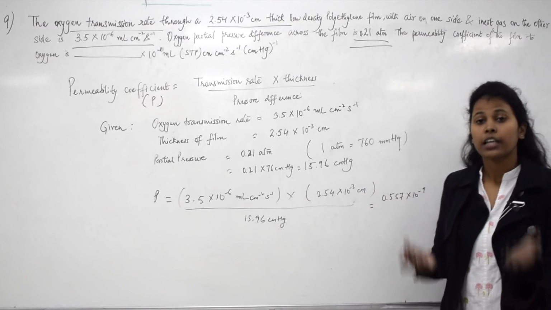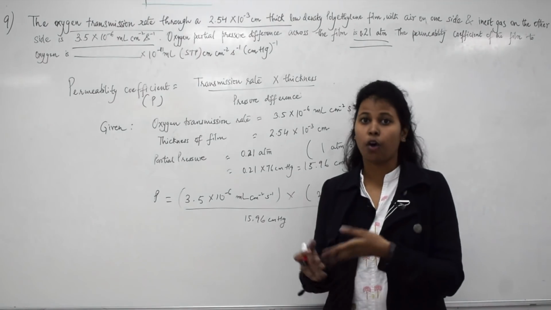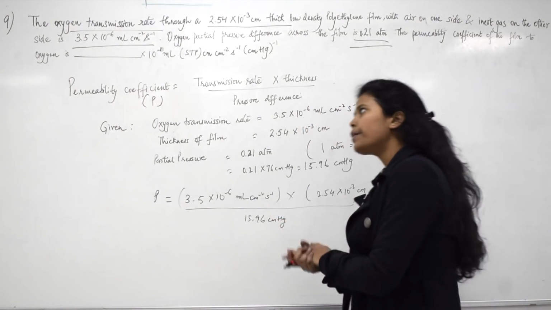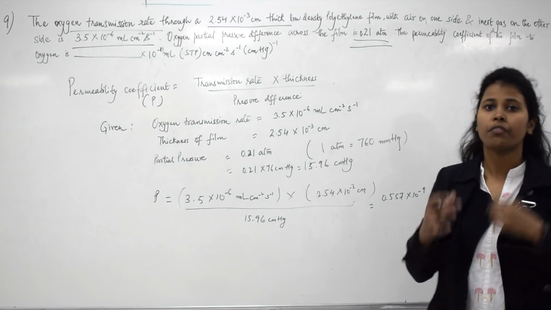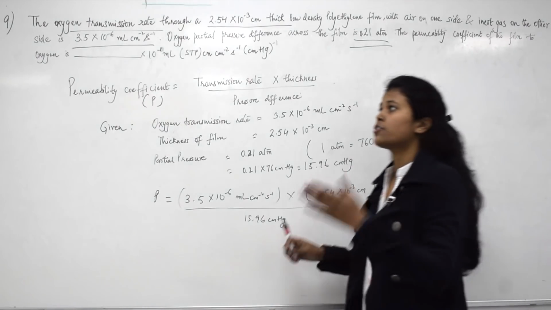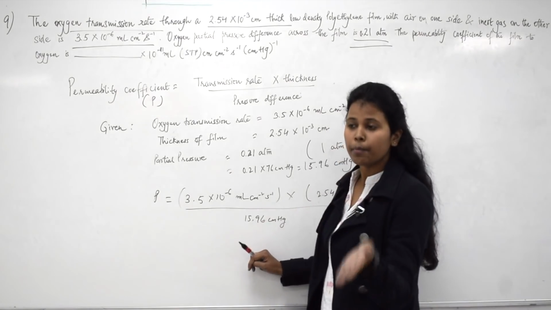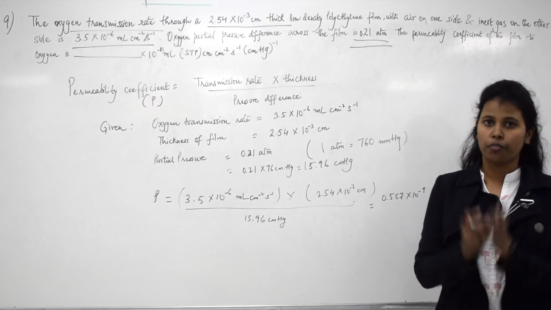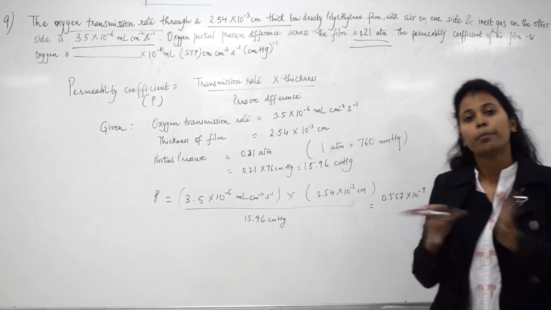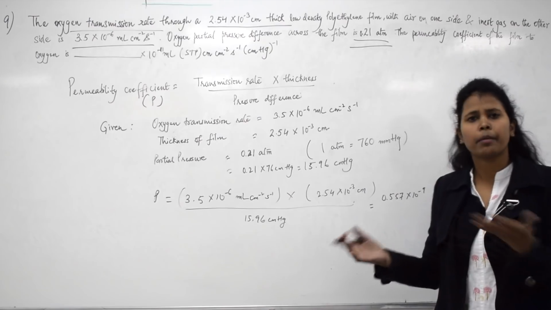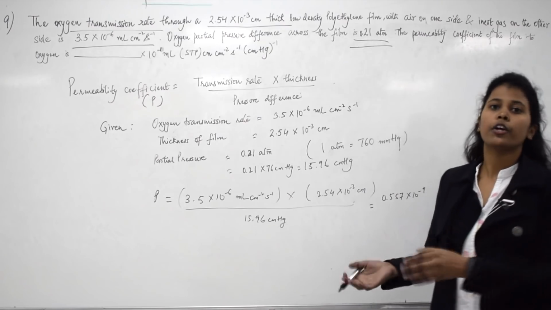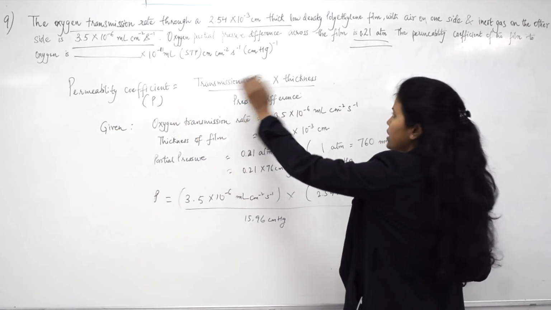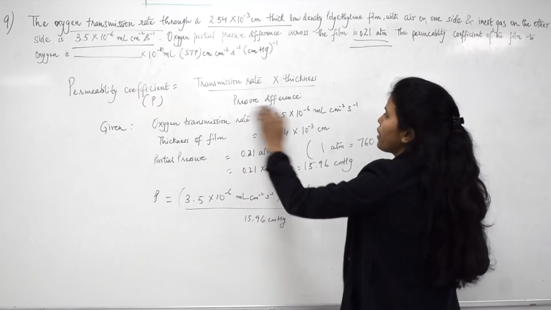But what are they asking? They are asking about the permeability coefficient of that film. So what is that permeability coefficient? This permeability coefficient is actually a parameter of any film that is used to judge the transport flux of that film per unit driving force per unit thickness. Means how much amount of a material is being passed through that film per unit of that force, that may be the pressure difference or something else, per unit of that thickness. So the formula that comes out from this definition is transmission rate, that is the flux, into thickness upon pressure difference.